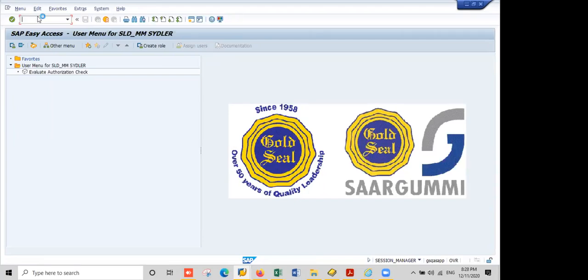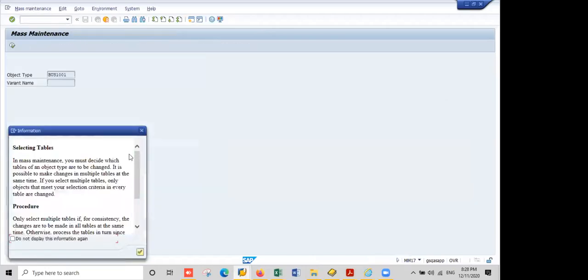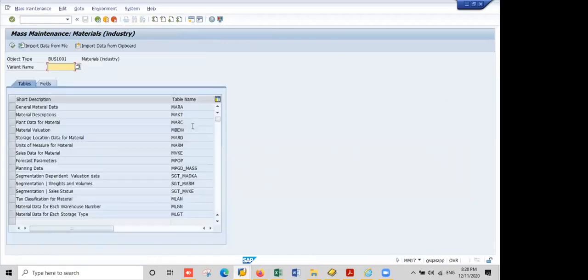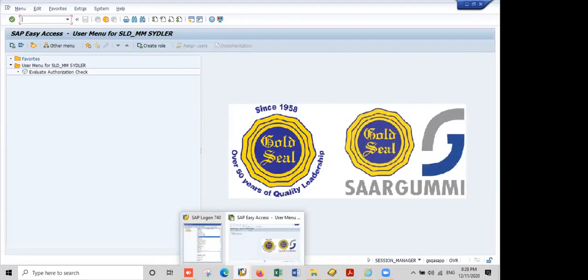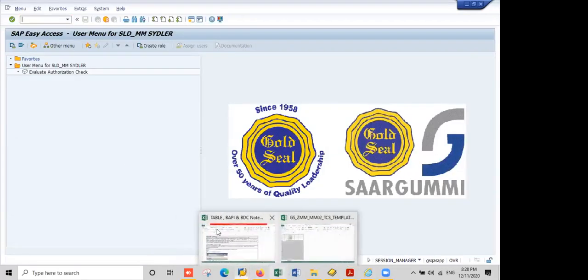And by using this mass transaction MM17, you can just execute it. It is as simple as, and similar to, BDC. So these are the changes happening in the HANA system. Okay, is there any question or doubt in BDC?